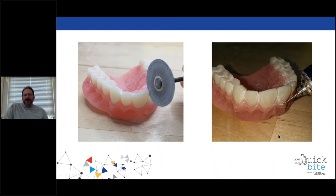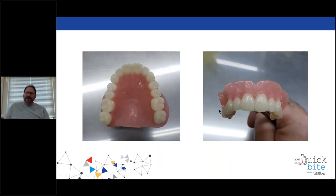The teeth are all in place, cleaned up, and ready for polishing — it's working really well. Here's a good example of how the material looks: it doesn't have that brightness, that high value you get with some materials out there. I believe this is like an A1, so it's going to have a little bit of value to it naturally. You can see the base material — one of the nicest things is it does have a nice translucency to it, letting that light through and allowing it to blend in.